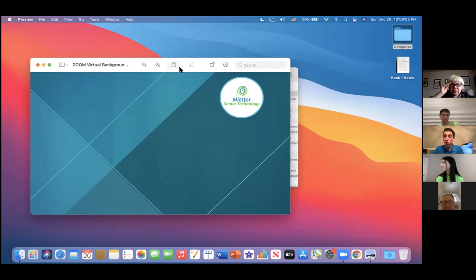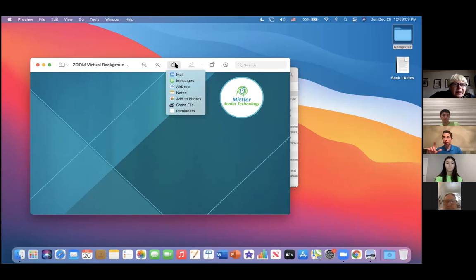The first step, on any device, is to always click on the share button. That's this button over here. It's always a little box with an arrow pointing up. This is the same button to share a picture, a video, anything on any device. Besides the typical mail and messages options, you'll see that AirDrop button, which is the third one down.